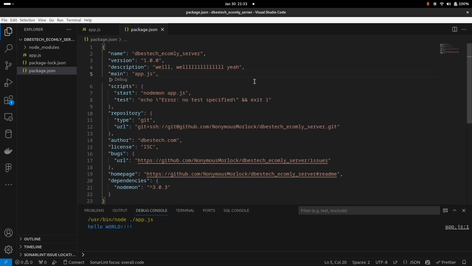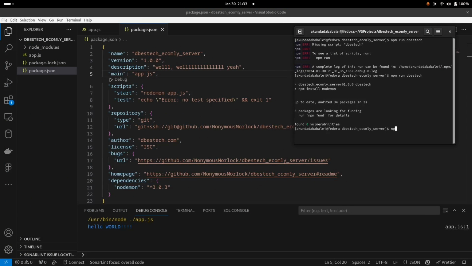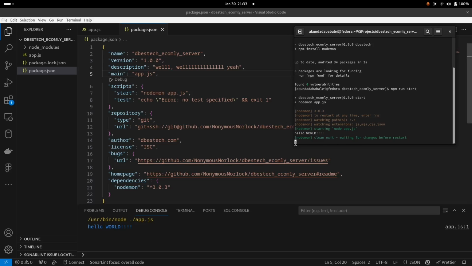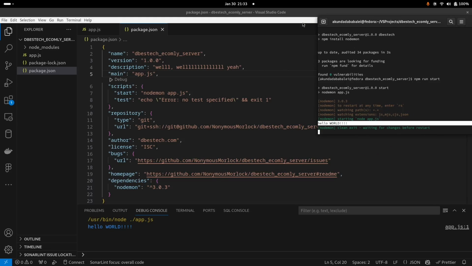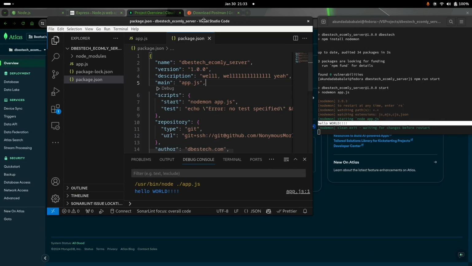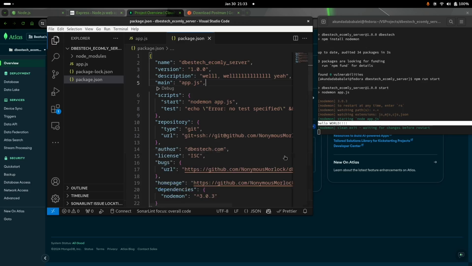Let me save this. Whenever I do npm run start and hit enter, you see hello world, and it just waits. I'm going to close this down so you can see properly, and hello world is over there.